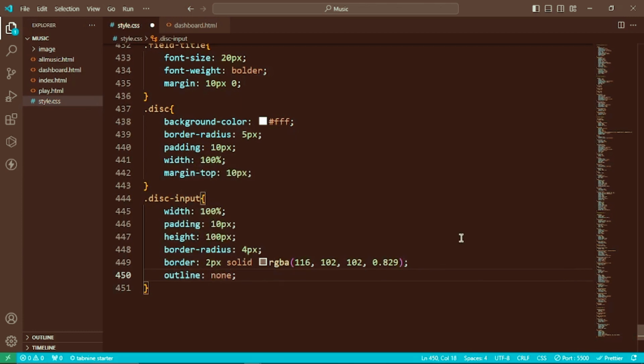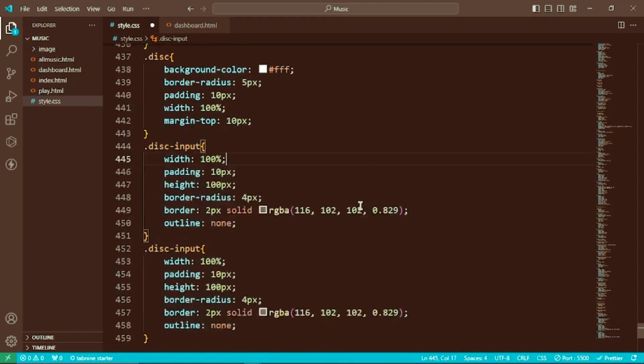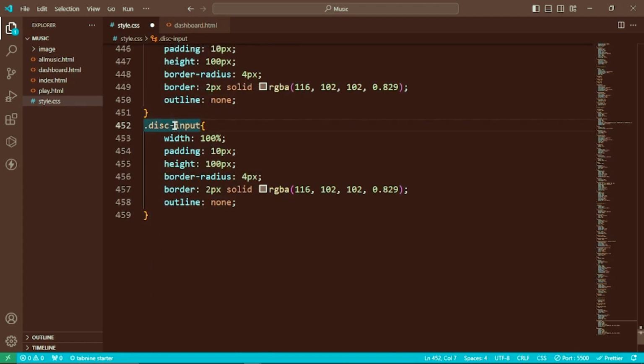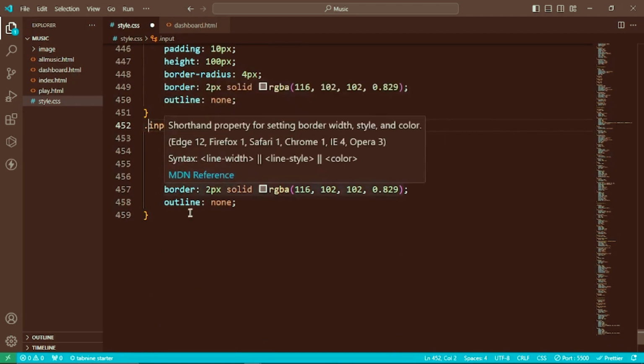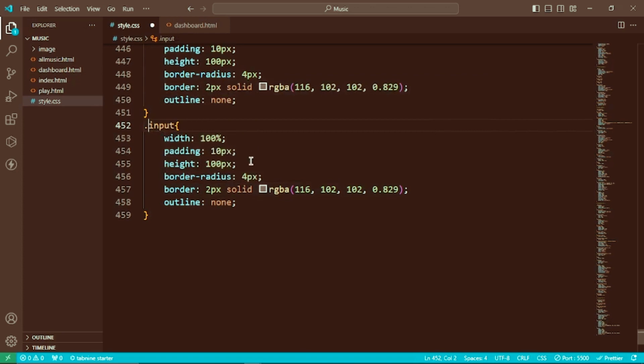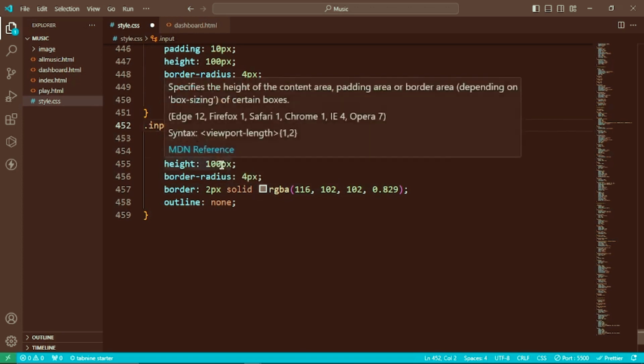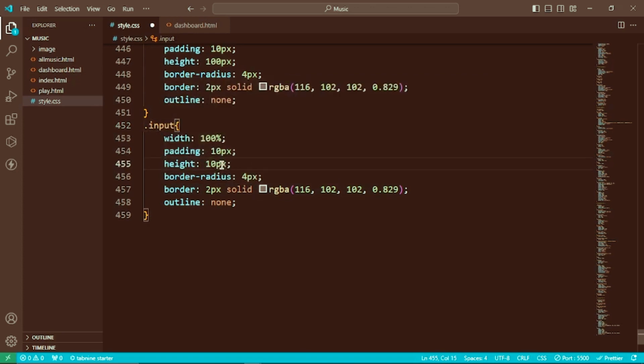Okay, perfect. Let's take this same thing and then apply it to our input, class of input, or we just target the input, all our input. Let's target the input, class of input. Because we have the class of input, then we give it a width of 100%, padding of 10, height of 10 pixels.